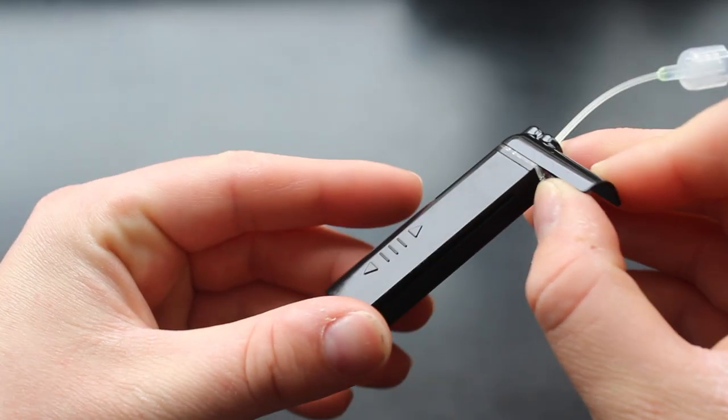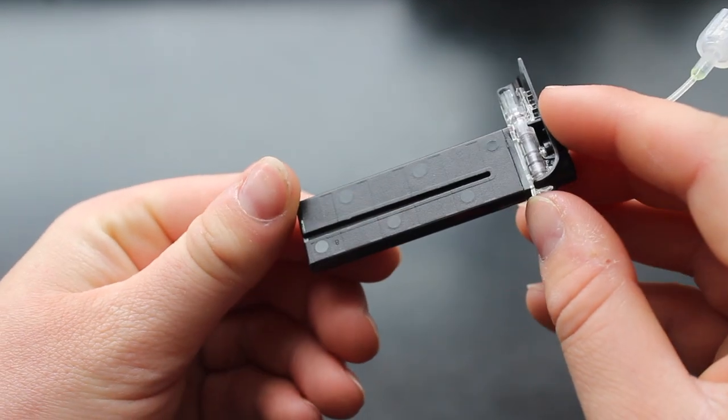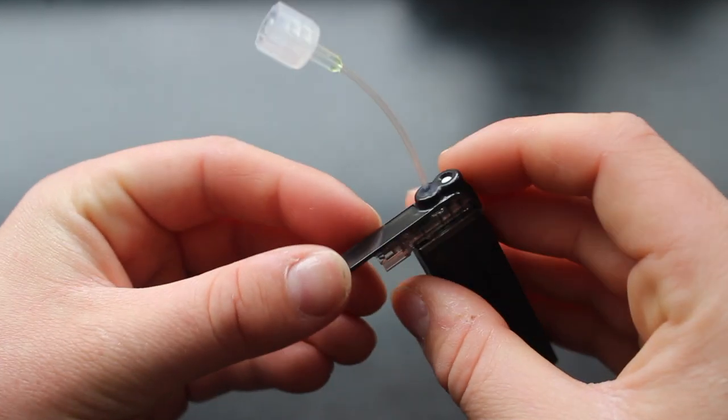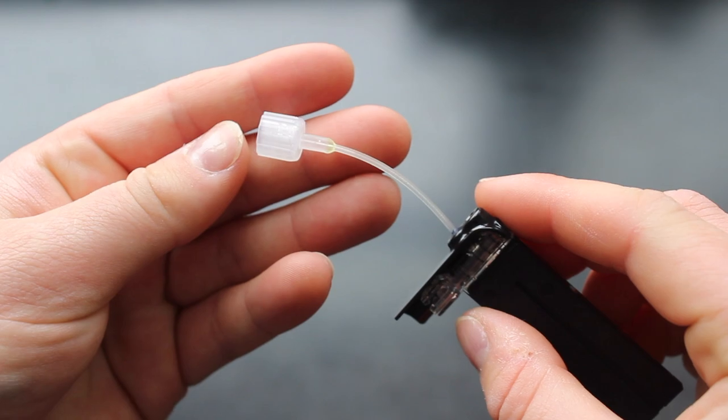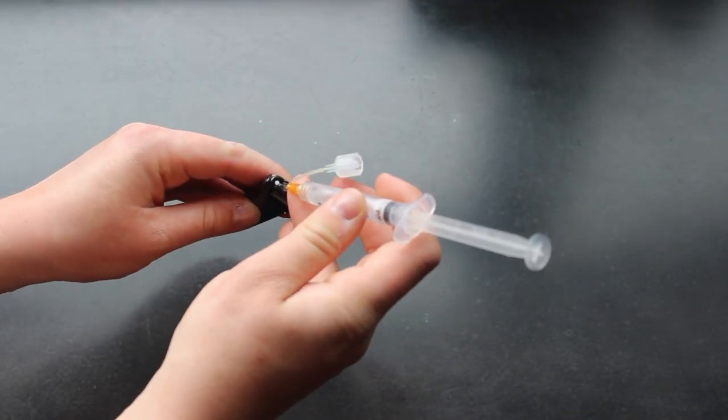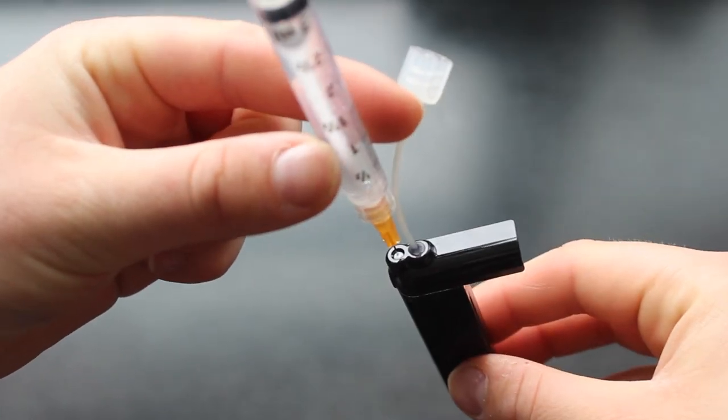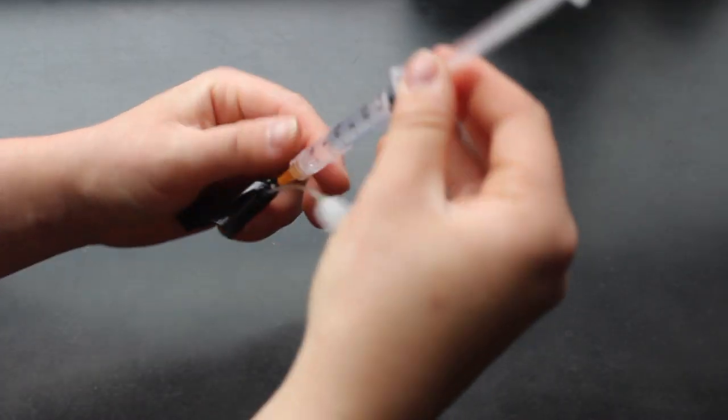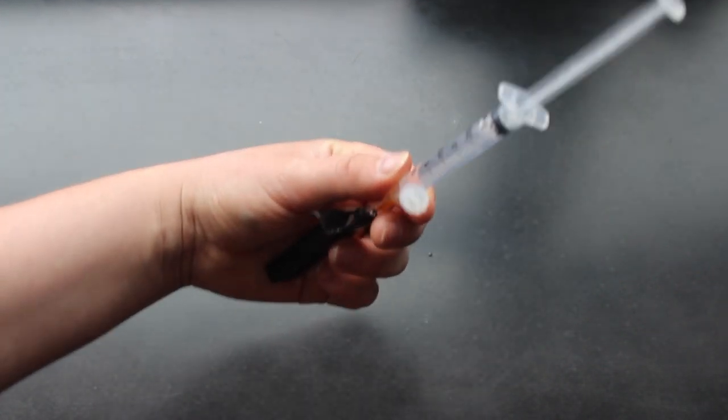This is the cartridge. This is where the insulin will be held within the insulin pump, and as you'll be able to see in a second, it has this little white foamy circle, there it is, where we will insert the tip of the needle. Before we put the insulin in, we're going to draw the air out. When we put the needle in, it's important that it only goes in halfway. You'll be able to tell that it won't be able to go in any further, and that's how you know you've got it in the right place.